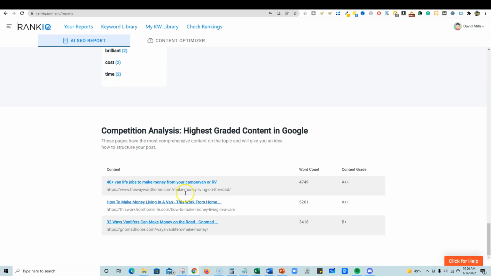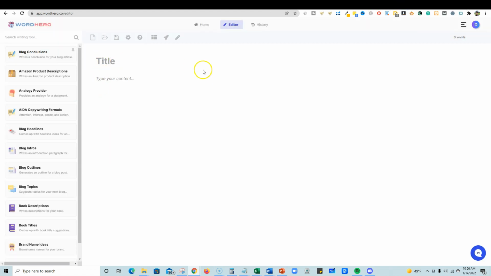I'm just going to show you guys my process, because we're taking a topic that's going to be really hard. We're going to come back over here in a second, but when we come in here, this is what the long form editor looks like in WordHero. This is awesome. Very clean. Just a couple different options and buttons up here, so there's nothing confusing about using WordHero. I actually think it's easier to use than Jarvis. So I really like WordHero.